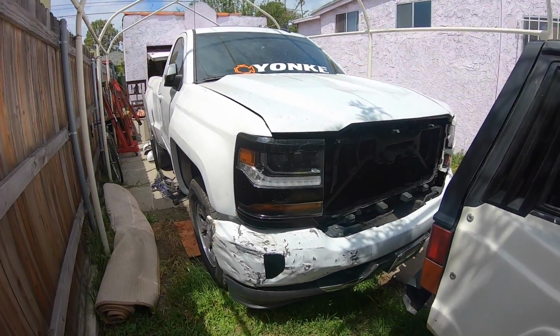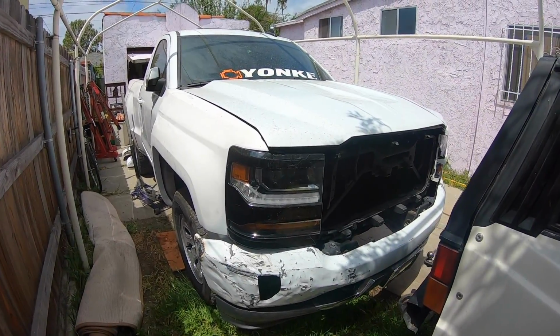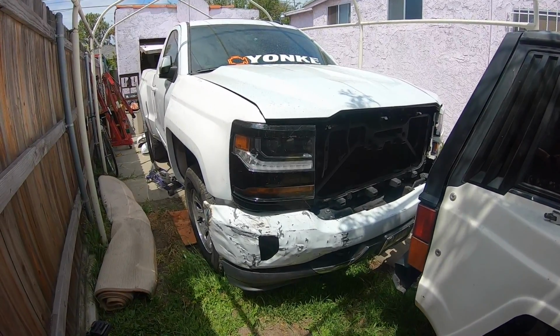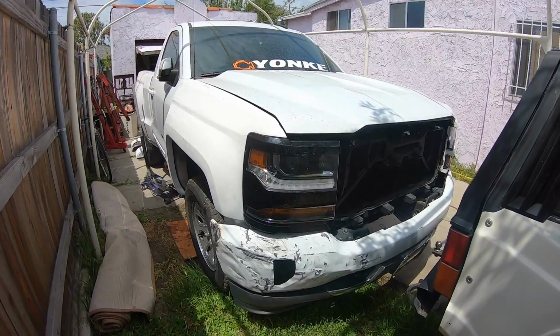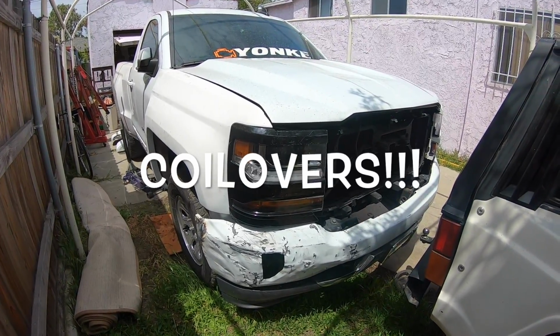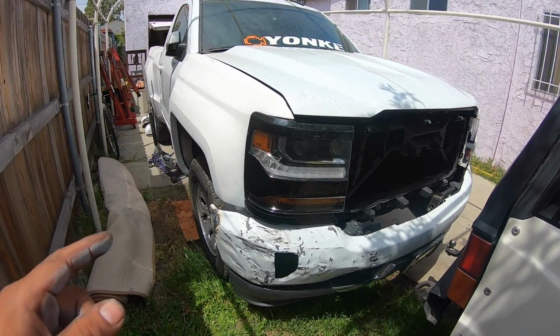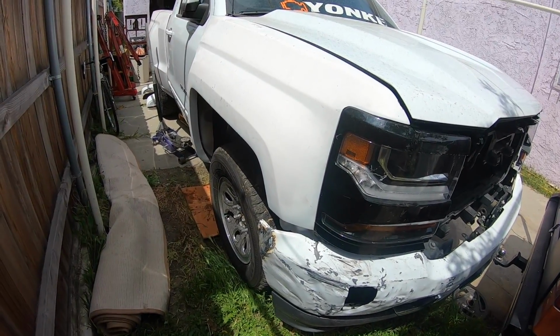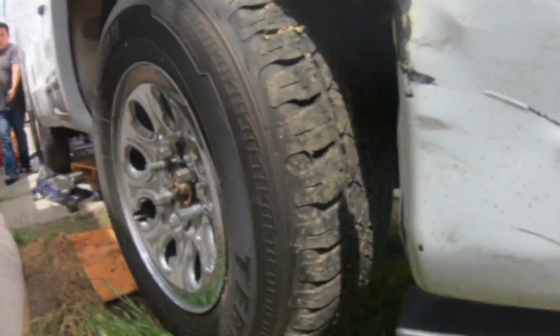What up, YouTube? I know we haven't been working on this truck because we have a lot of things going on, but today we're finally going to start installing the front king struts. And we're going to start off by removing both front wheels. I got it up on jack stands right now, so I'm going to use the impact to remove the wheel.